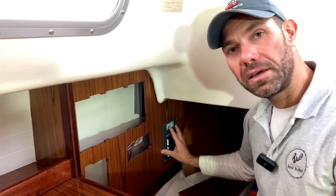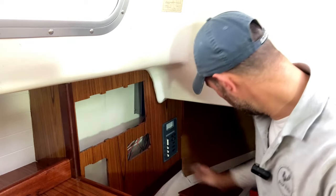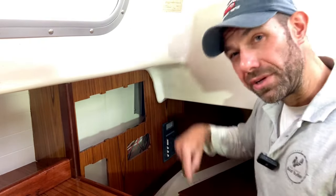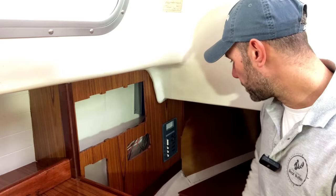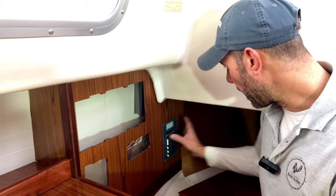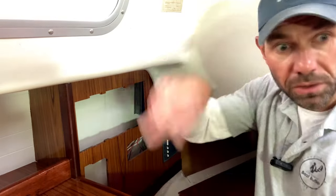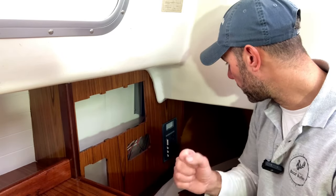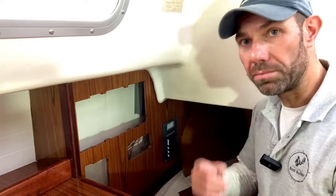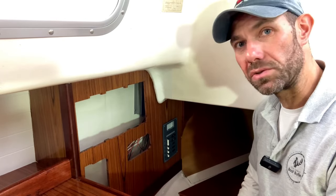Anything that's new and accessible is going to get new cables run to it and I've already run some of those. I've recently fitted some courtesy lights up inside the bookshelves. On the 240-volt side, I've got the master 240-volt panel here with the master breaker, and there are three further switches — one for the Victron battery charger, one for the 240-volt sockets going through the boat so he can run 240-volt stuff when plugged in, and a spare which may at some point get used for a calorifier.